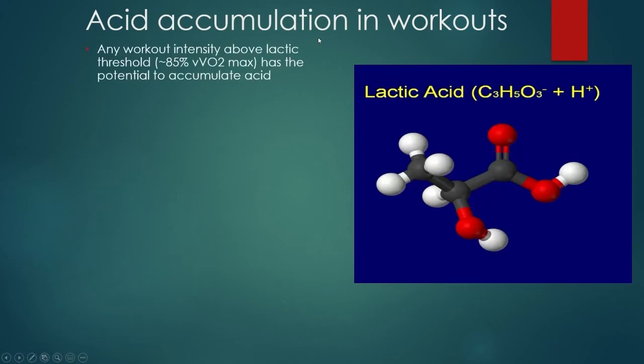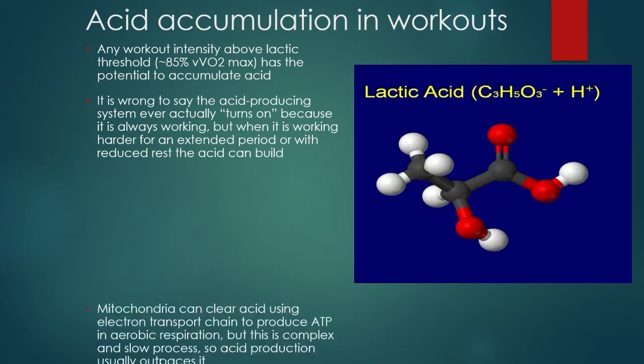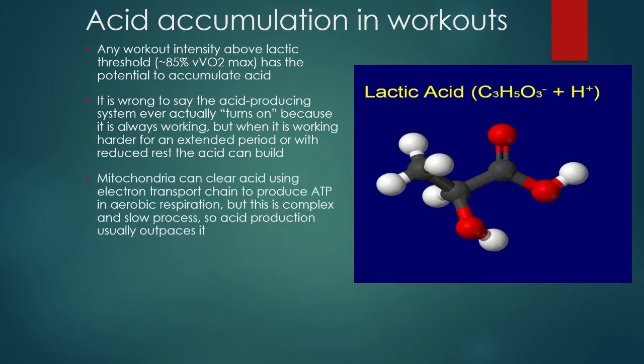Basically, any workout above lactic threshold will accumulate this acid. It's wrong to say that acid-producing energy ever turns on, because you just sitting here watching this presentation are producing acid. But when you're pushed harder, if you're going at harder intensities for an extended period, it can build up. Mitochondria can clear acid, and this is one of the important things: it can clear acid using the electron transport chain to produce ATP in aerobic respiration, but this is complex and slow, so the acid production can sometimes outpace it, especially if you're doing a workout where you're specifically trying to get it.